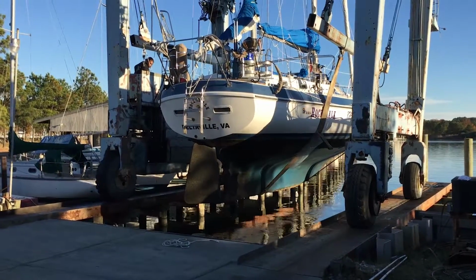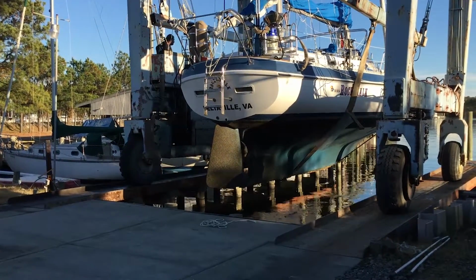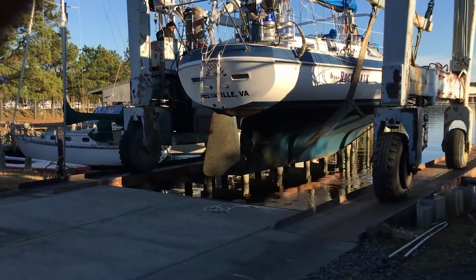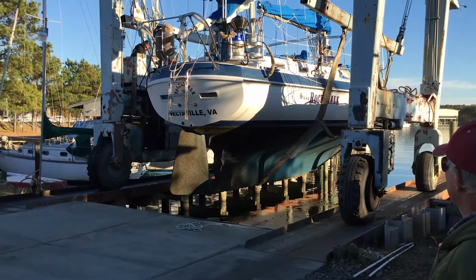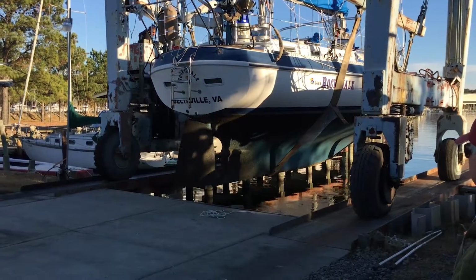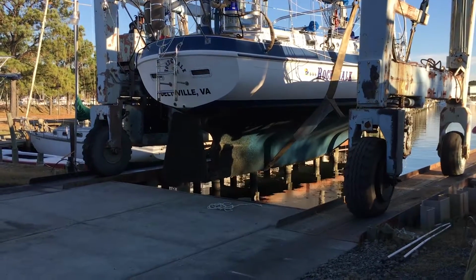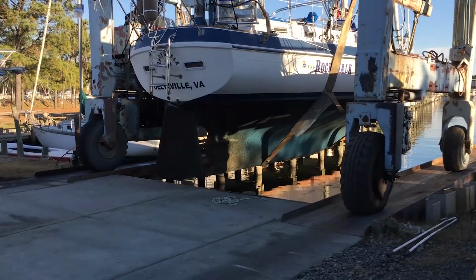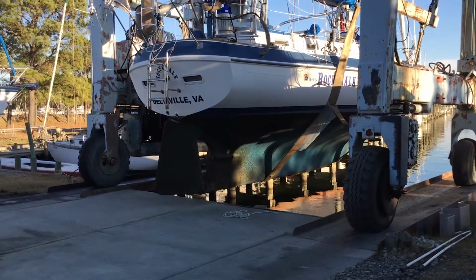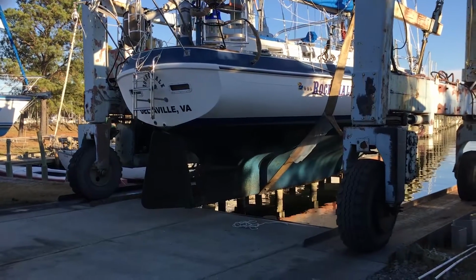One of the interesting things that happened while I was there hauling out, I met an older gentleman. He used to be a truck driver for Charlie Morgan and delivered boats from the factory down in Florida. He was telling me that at the time he was thinking about moving on board a boat since it was cheaper than renting an apartment. As a truck driver, he was on the road for weeks at a time.